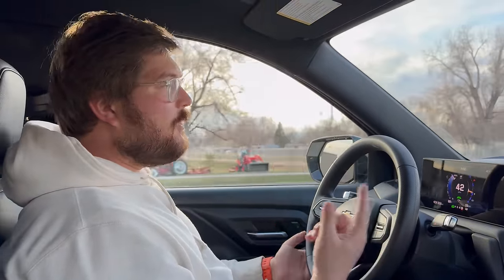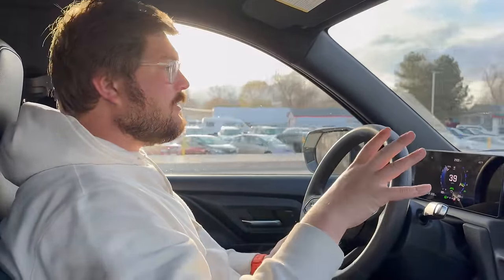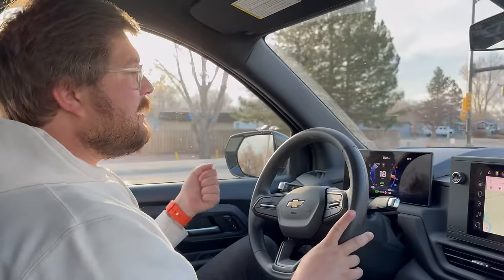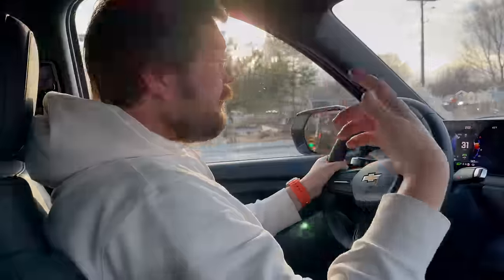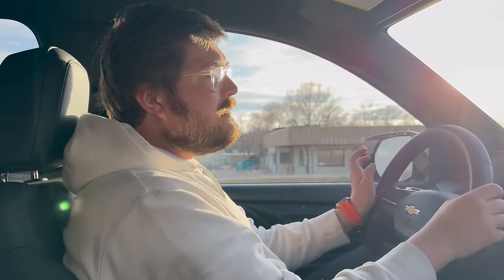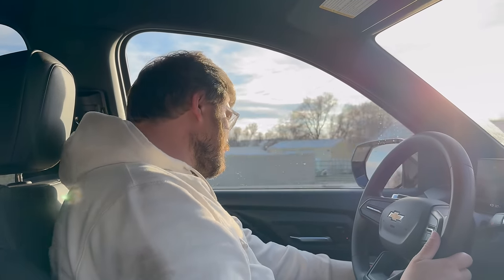With or without a trailer, one thing GM got so right with their Ultium platform, and honestly all of their trucks, I've driven their combustion ones as well, is the braking package on the newer vehicles is incredible. Not only do you get a ton of regen and a ton of brake blending when you lift off, but when you touch the brake pedal, the brakes are there, they're immediate, they're strong, and it's not so much like the Tesla Cybertruck, where when I hit the brake pedal in that one, it was super soft. One thing the Cybertruck did really well is it had an adaptive damper situation, so it almost felt like it controlled some of the weight a little bit more than this vehicle does. I'm feeling a little bit more wallowiness compared to the Cybertruck, and the Cybertruck, of course, just had more outright power.